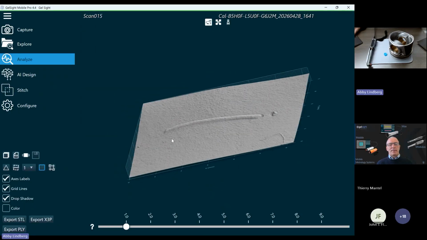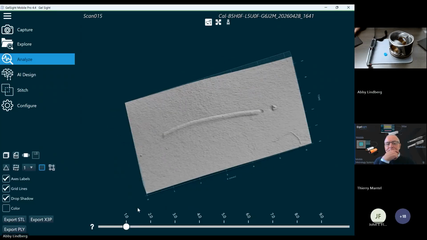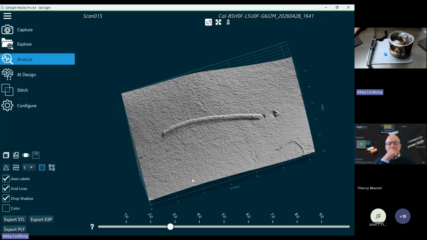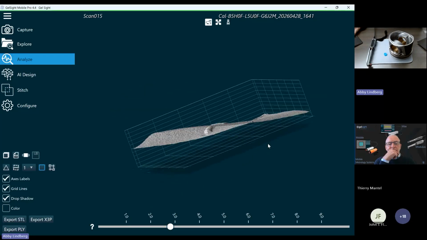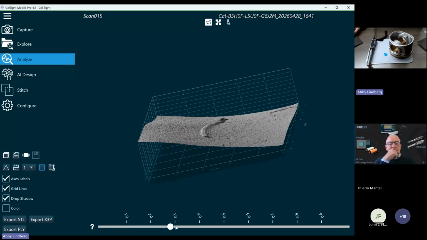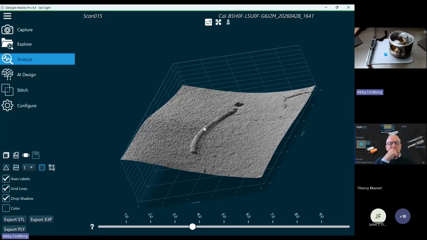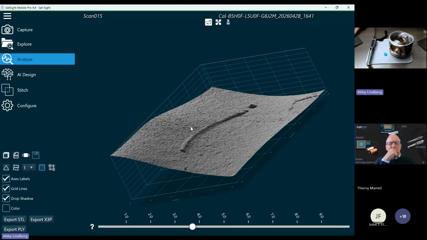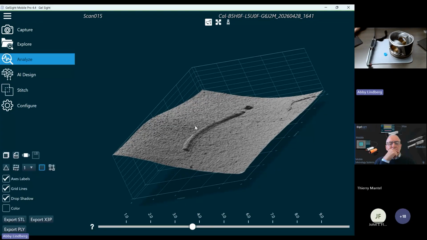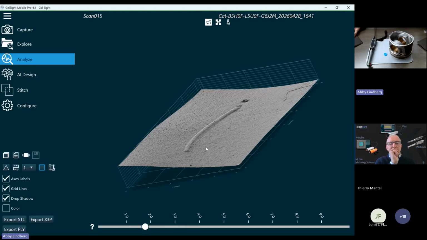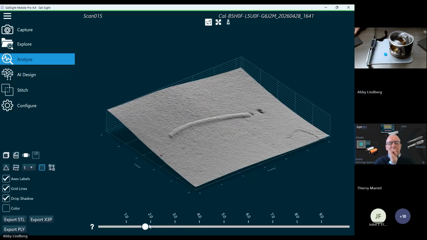So here's our 3D reconstruction of that surface. And if we increase the scaling, I'm going to change the angle a little bit, you can see we're looking at a raised feature. That's because when we're looking at a mold of something, a scratch is going to look like a positive feature. And a positive feature would look like a negative feature. So we'll come back here.